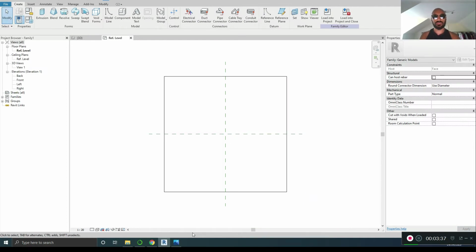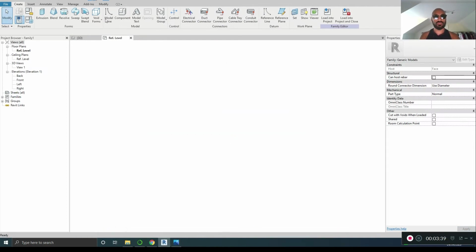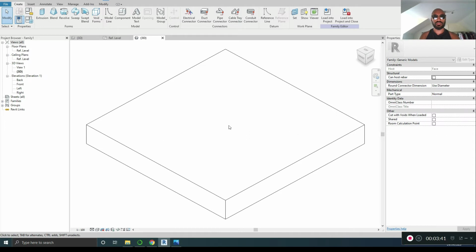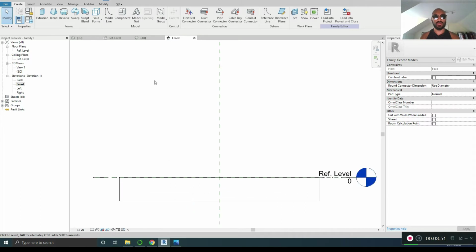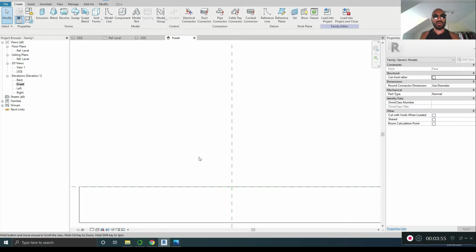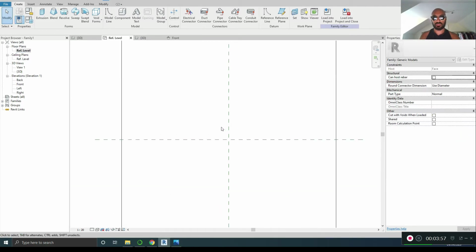So what we need to do, if we come to 3D mode, the top of the leg will be on this face and it will go up that way. So when we place it in, you'll understand later. There's no point in me really explaining it right now. But basically, we're going to model it upside down. That's all you need to know for now. I don't want to overload you with too much information because it just gets confusing.